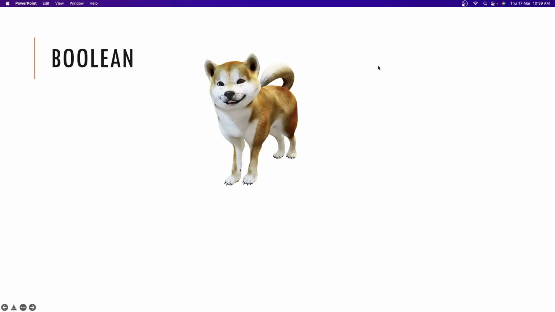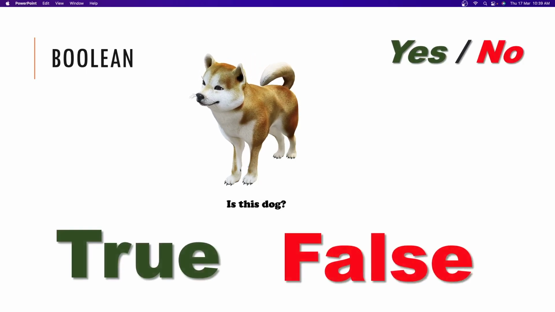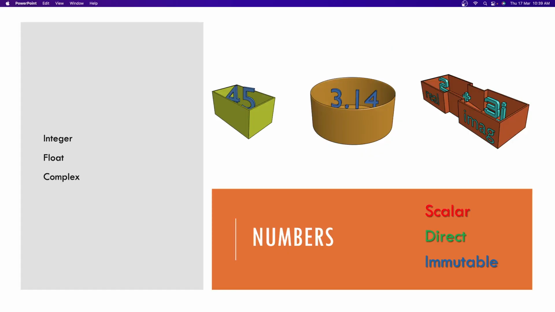None means nothing. Boolean is true or false, for yes/no questions, like is this a dog, yes or no, is this false, yes or no. And we have seen number data types. Number data types are scalar, meaning a single value is stored, because that is not a container; a container holds multiple values. Number data types in Python are integer, float, and complex. All number data types are scalar and are accessed directly.